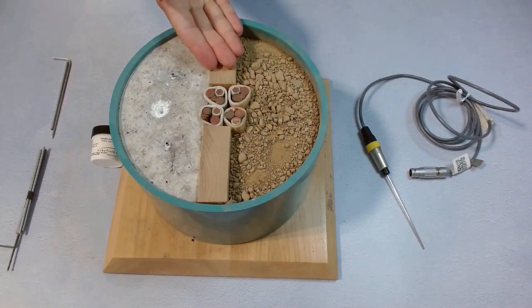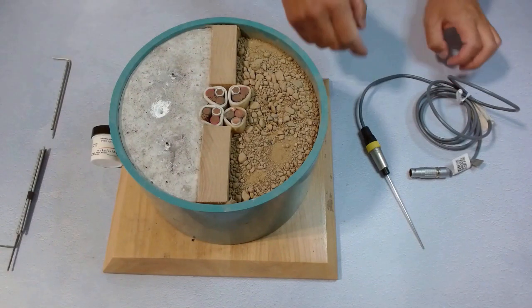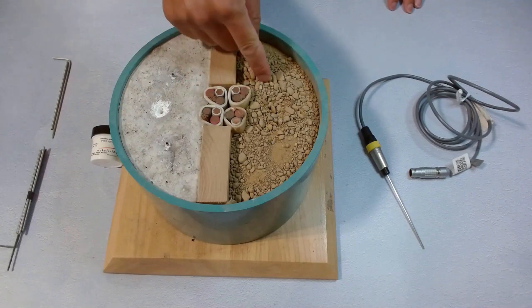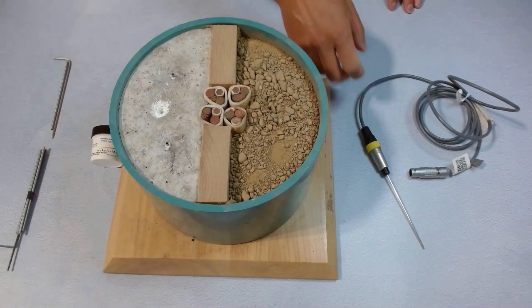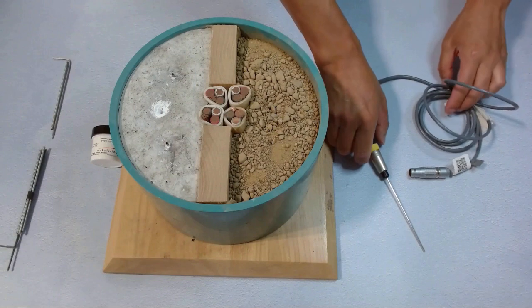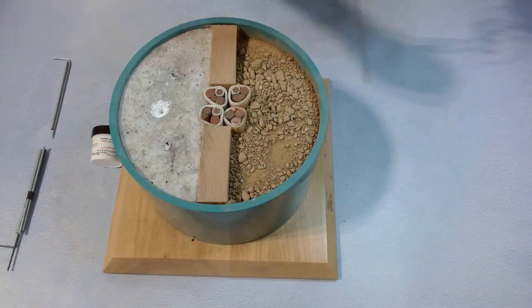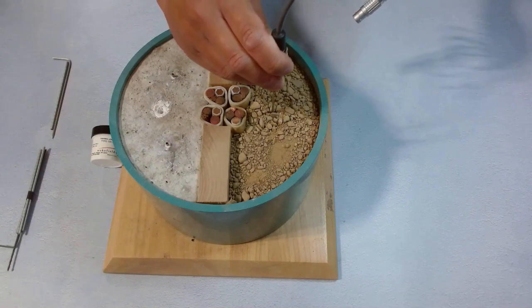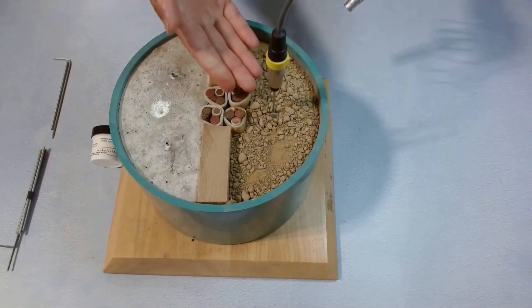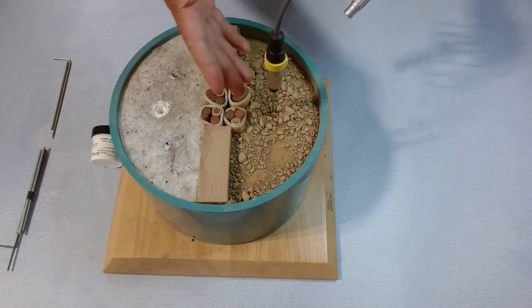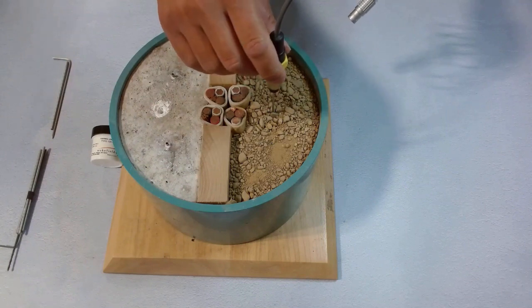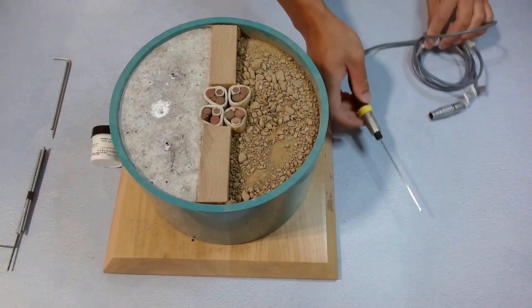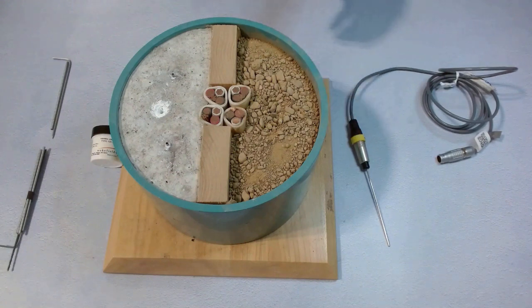Now we have some real earth sample here. It has soil and some small pebbles and rocks, so it makes it harder for the TLS100 needle sensor to go through. We push it gently and slowly. Halfway through, something is stopping it. We don't push hard this time. We just pull it out and set it aside.